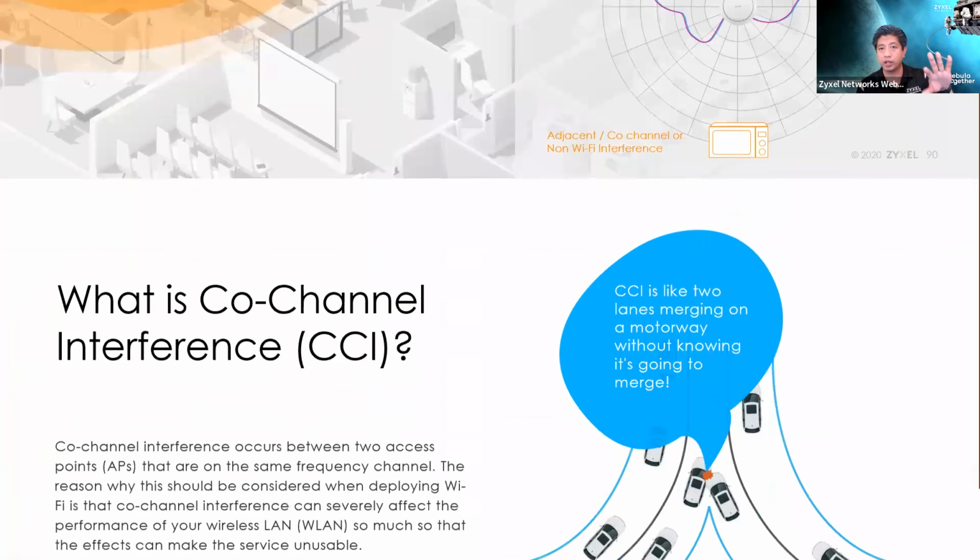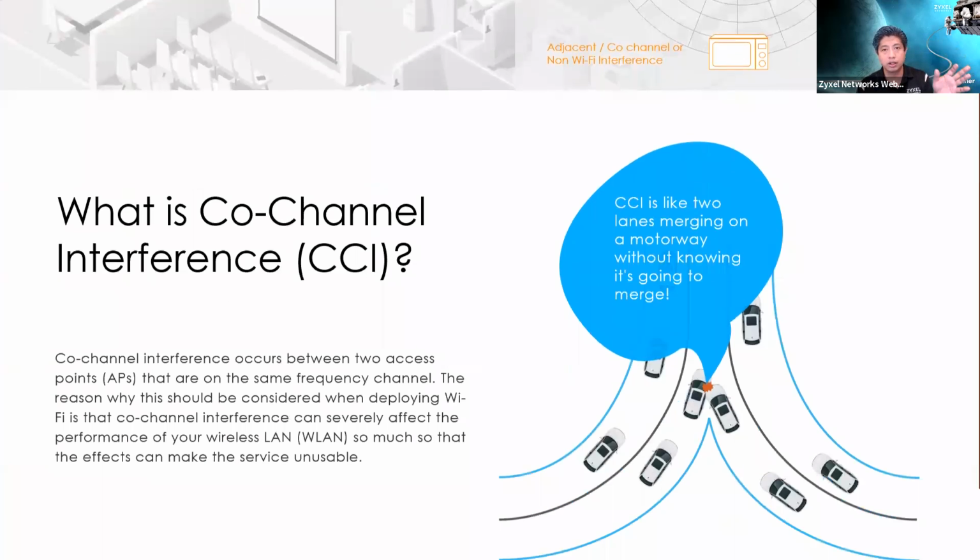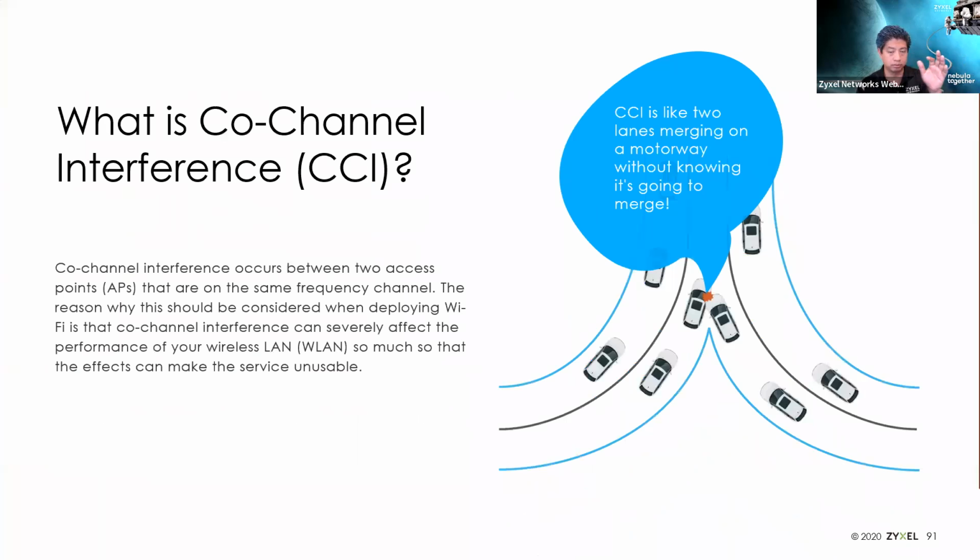You may not have a microwave, but another huge source of co-channel interference is other access points, even within the same network. Even if you've deployed your access points, all those access points are potentially creating noise. So in a larger environment like a hotel, you may have to lower your power so that you have a shorter range and put more access points in to fill in that gap, not just blasting a giant coverage to see if it can penetrate many walls.